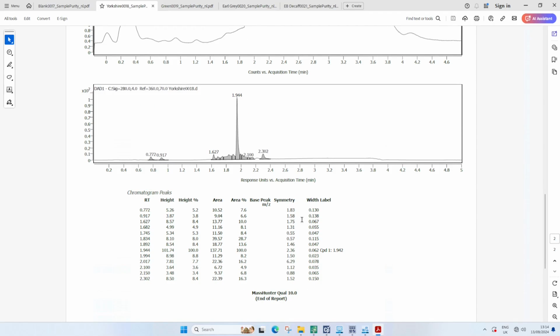What has been done is there's been a correlation, so the mass spec peak has been correlated to the UV peak, and in this case there's our compound 1, which is caffeine, and we can get a peak area out of that. So for the Yorkshire tea sample we've got 137, and we can then compare these peak areas relative to all the other samples and get a feeling for how much caffeine is really in our samples.